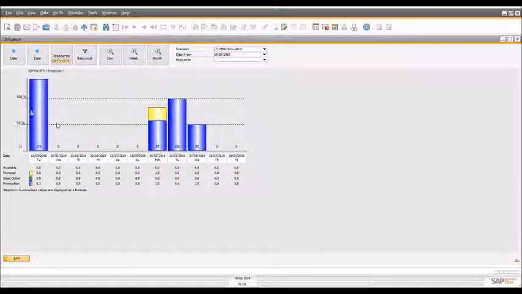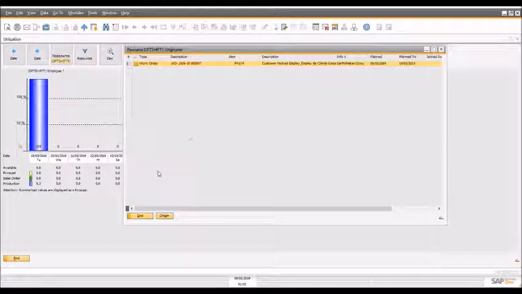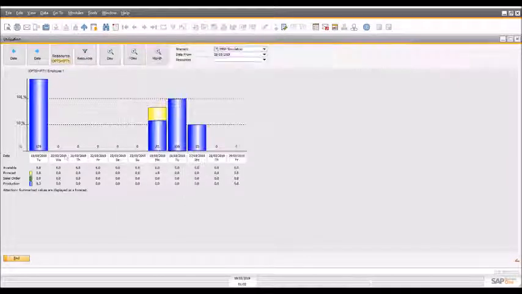And then I can see bars with different colors in this graphic. The color blue represents work orders. This is what I see in production. And clicking in here, I can see which work orders are scheduled for this person in each one of the days that I can see in this timeline in here.